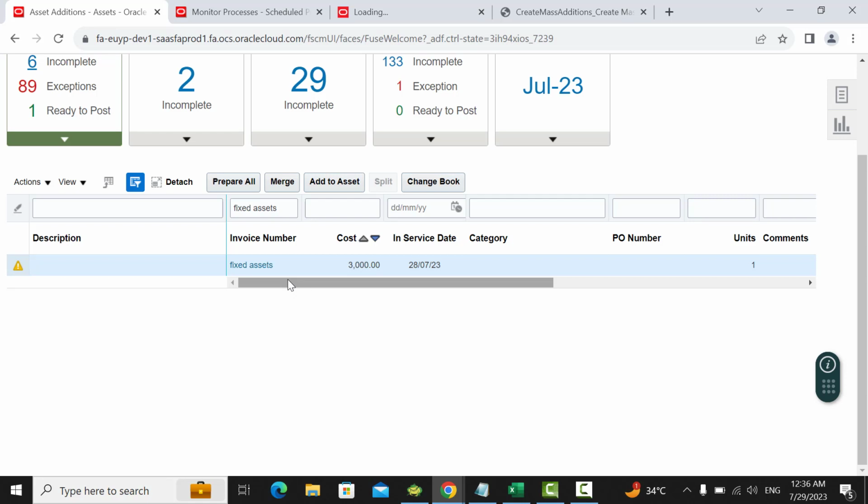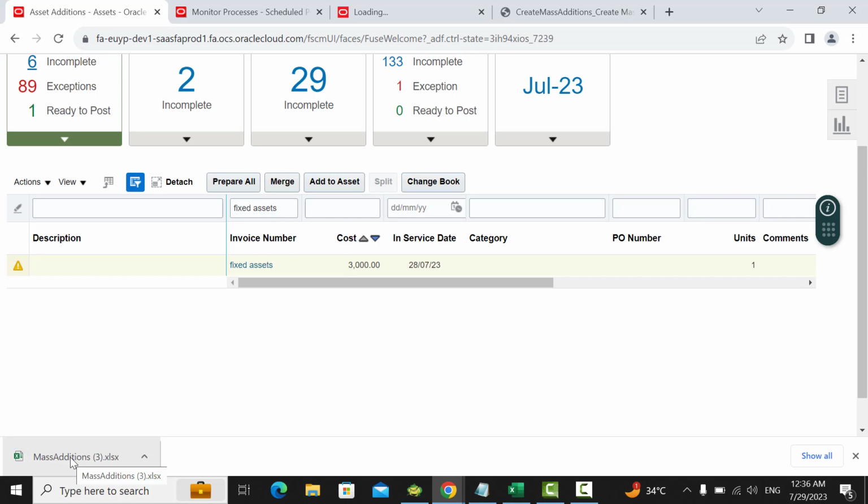So for example, if this invoice is related to any existing asset, you have to add to assets and select the existing asset number to add this amount to the existing asset, or change book. You can also change the book of this asset. So I will make prepare all. It will download the FBDI Excel to prepare the data of this asset.